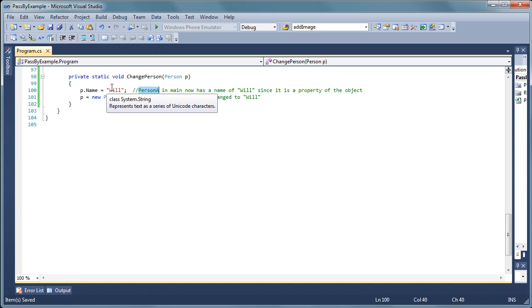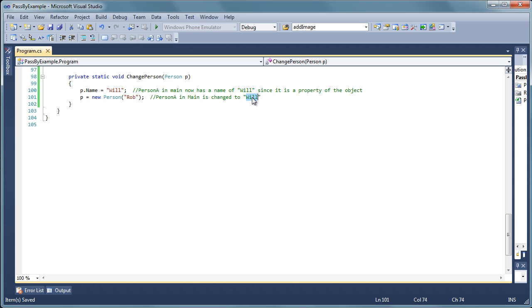Now, when I told you a minute or two ago that the two references are not related, you will see that in this line here. Here we create a brand new person with the name of Rob, and we're storing the reference of that in p. Person a still points to the Will object, but p now points to the new Rob object.